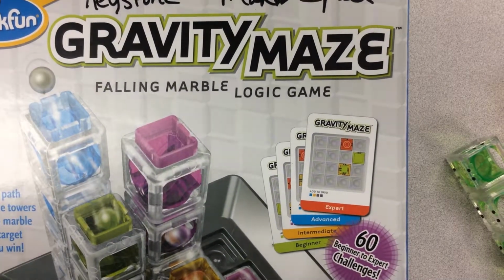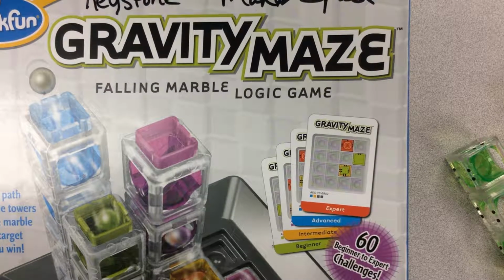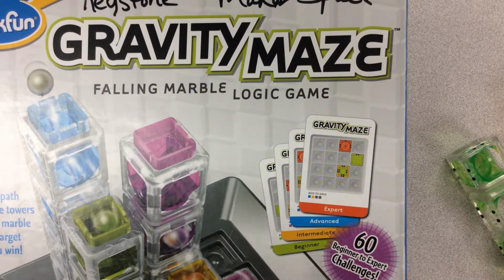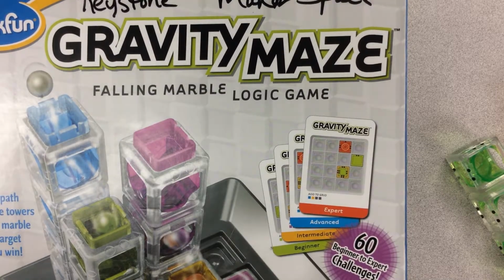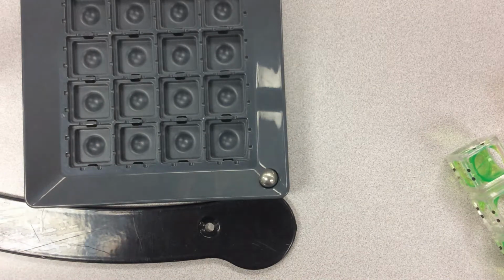In this center, you're going to be using the Gravity Maze. The Gravity Maze is a marble logic game. It has maze in the name of it because you're trying to figure out how to get through areas. I'm going to talk you through how to use it.